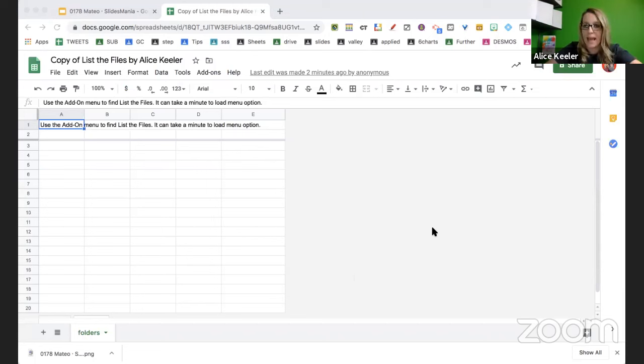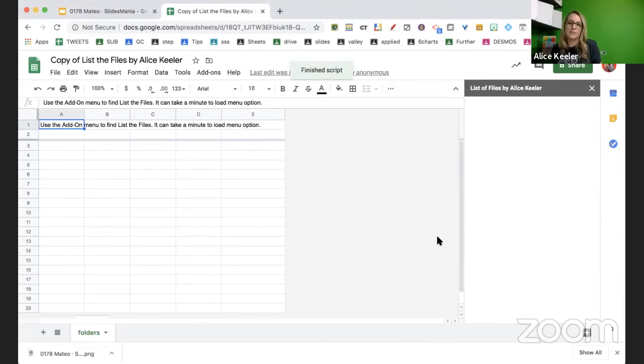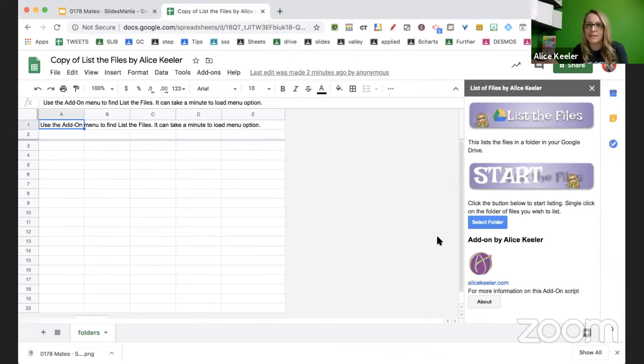Whatever it says, say yes. First of all, I coded them, so I trust me. I don't want any of your files or access to any of your stuff. But remember, you made a copy, so now it thinks you're the owner of the code. So you're really only giving yourself access to your own files anyway. So they are safe. It says unsafe because they're not willing to vouch that anyone at Google has looked at my code.